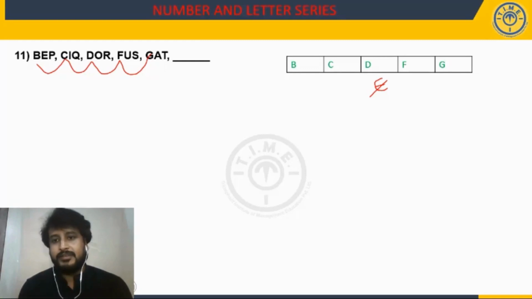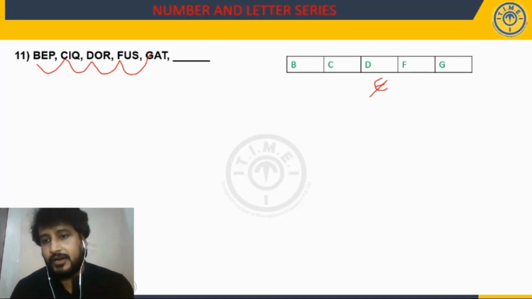But between the letters, which is missing? E is missing. But we know the consonants and vowels concept: A, E, I, O, U come under the vowels. So which is missing? A vowel is missing. When a vowel is missing, the given series can be called what? Consecutive consonants starting from B. So B, C, D, vowel is missing E, F, G, consecutive consonants.